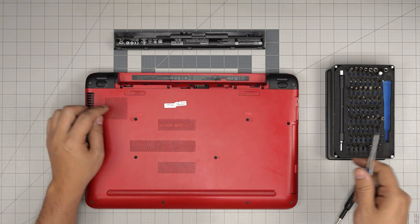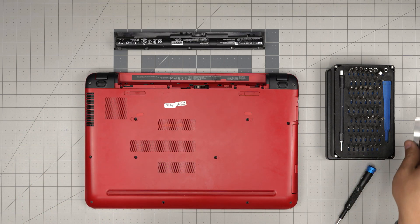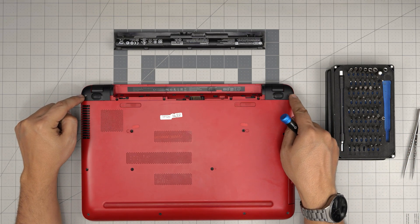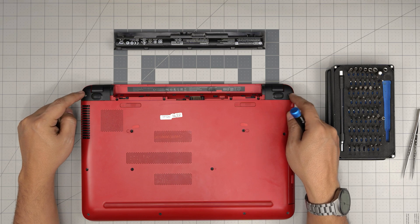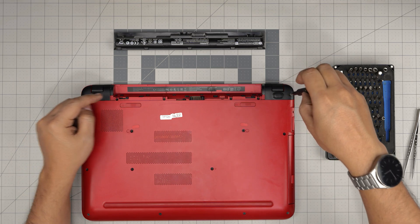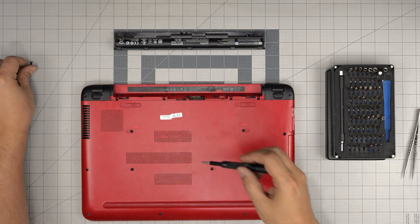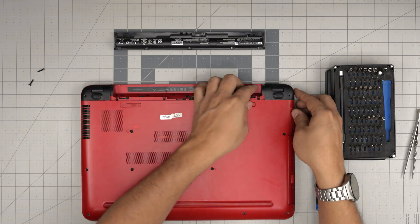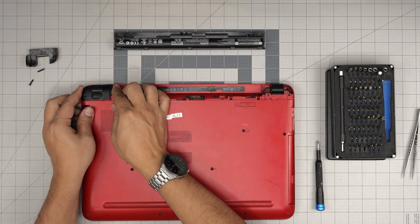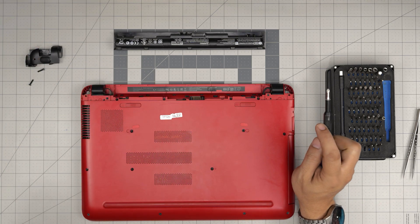Pull it and put it to one side. First thing, we're going to remove the two screws at the back under the plastic black covers. These screws are a little longer than the rest, so remove them and keep them in a single pile — you don't want to mix them with the rest. Next, grab these covers, lift up, and put them beside the screws. Sometimes with a little force because there's a hidden screw under it too.